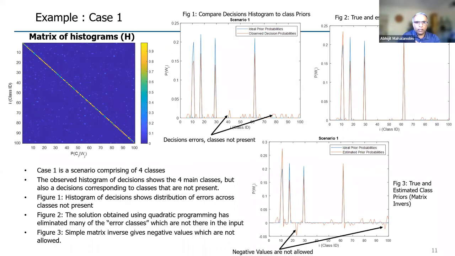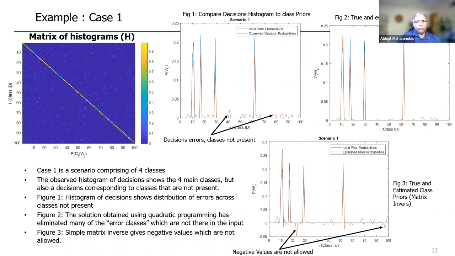Now some examples to show you. This is an example using ResNet 18, again with the CIFAR 100 data set. What you're seeing here is a visualization of that matrix H. It is very similar to the confusion matrix, but each row is the class-wise decision histogram. So for the 100 classes, each row represents, given that class, the probability of getting a decision as one of the other 99 classes. Of course, you want the diagonal elements to be the largest. And now it's normalized between zero and one. That's the only distinction between this and the confusion matrix.